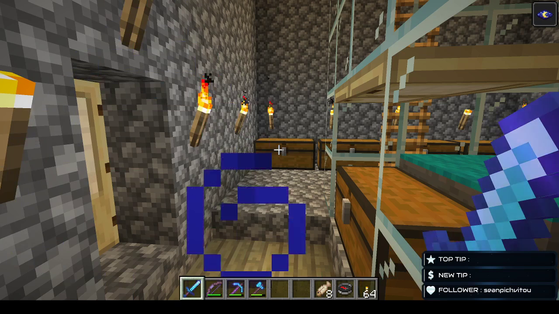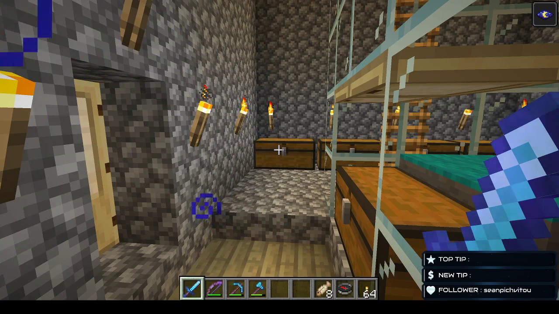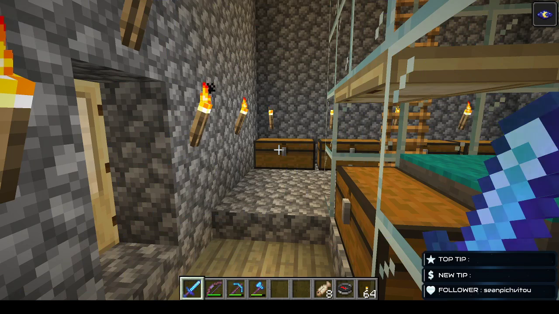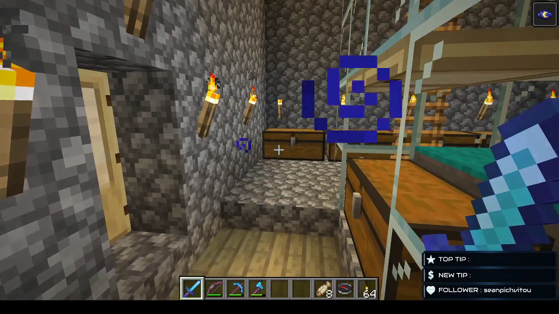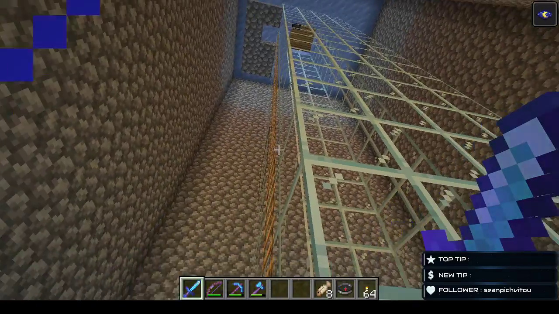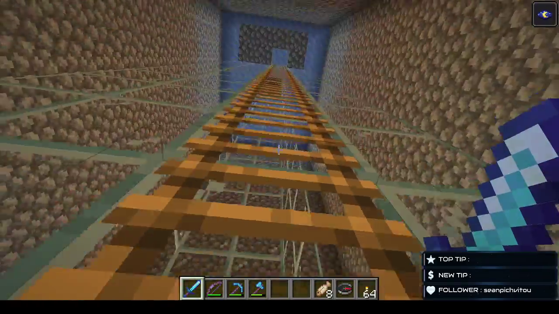But if I build a raid farm, it'll be the same thing, because evokers come in raids. Whenever there's a raid, evokers will show up, and they will drop totems of undying and emeralds. And basically the raid farm is built to farm emeralds and totems of undying anyway. So I tried that, and I was like, it would be really cool to have totems of undying, but that's a bit much.